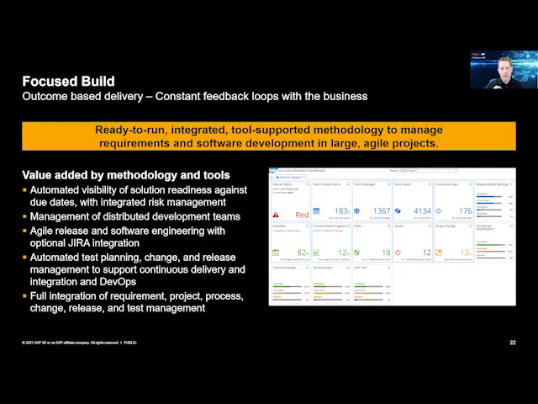With Focused Build, our outcome-based delivery approach, we have an acceleration, especially for projects that have many requirements that they need to deliver with software development and in an agile way, with connectivity to Jira and also integration into DevOps, and all managed off of one central readiness dashboard. And here the big benefit is not only the pre-configuration and the improvements in, for example, the test steps, but also the clear visibility to everybody in the project so that they know what's going on and that action can be taken accordingly.